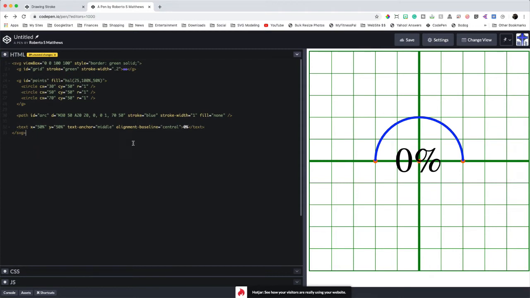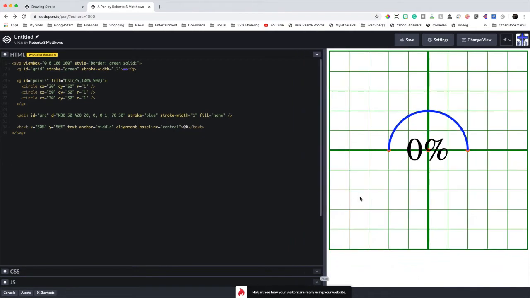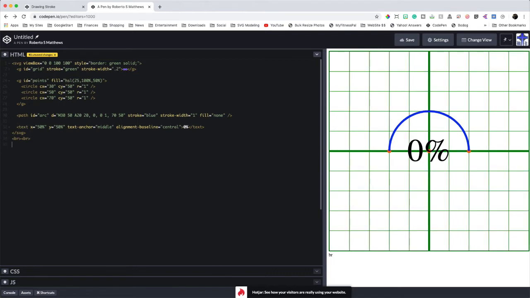Okay. Now, in order to manipulate all this, I want to be able to check to see how everything's going. So instead of having to refresh this over and over again as we add code, let's create a slider so that as we animate our code, we can just experiment with the slider. So in order to do that, let's go ahead and create an input. Let's name this input range. Make it a range.